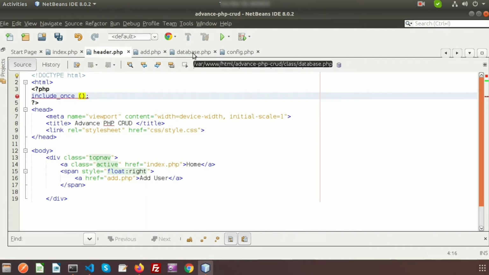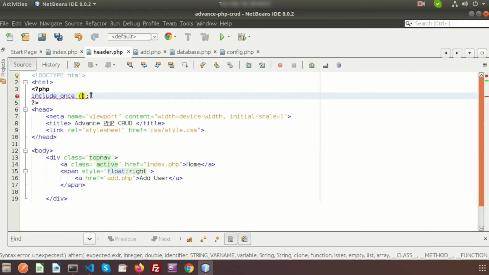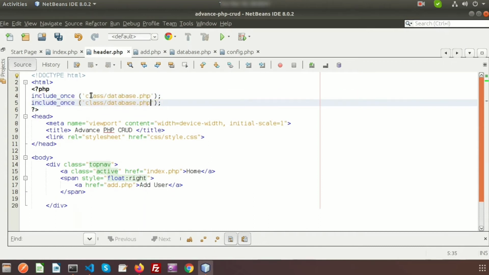So inside the inverted commas write class/database.php, and we need to call another file, that is class/config.php. So we included both files, database.php and config.php, but here is a problem.